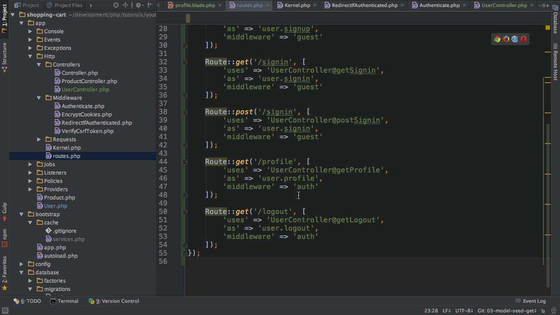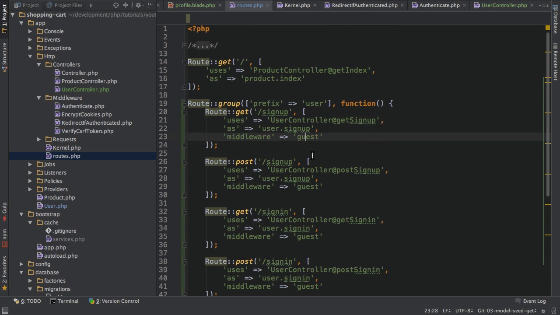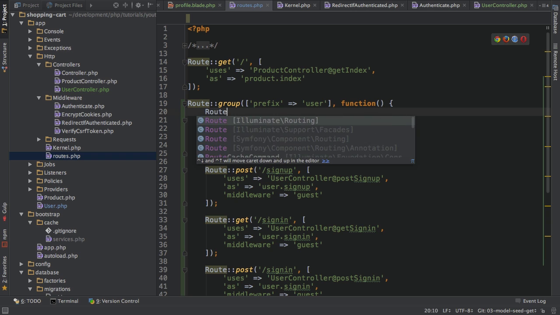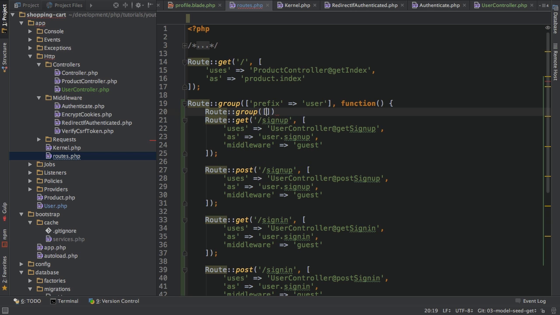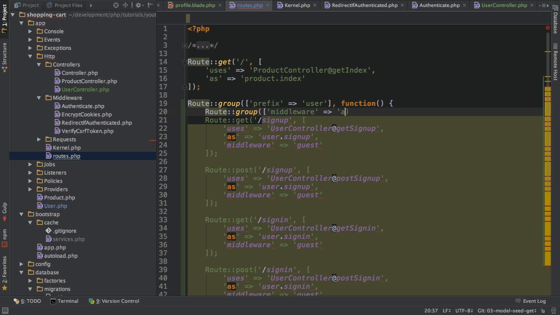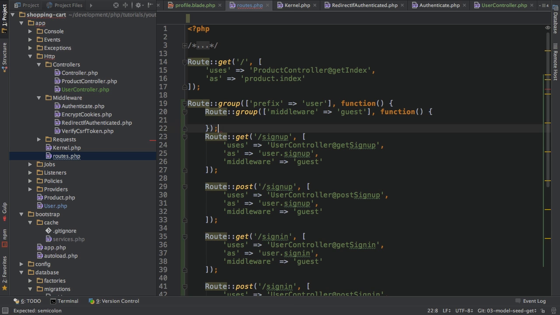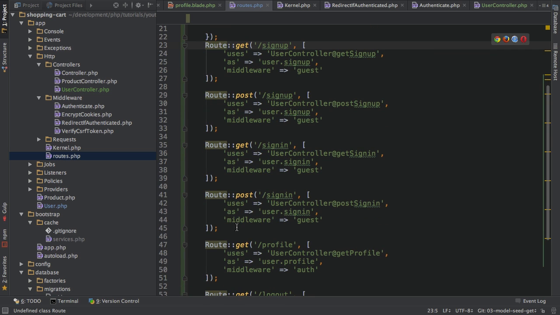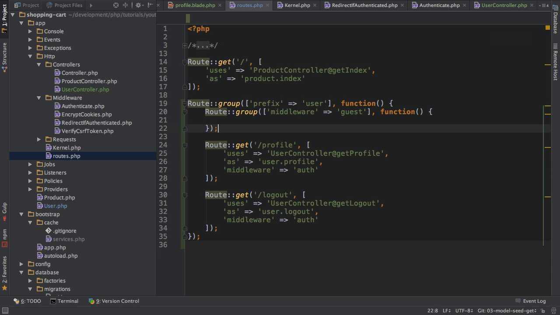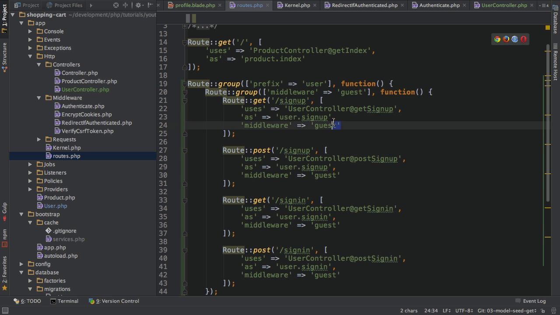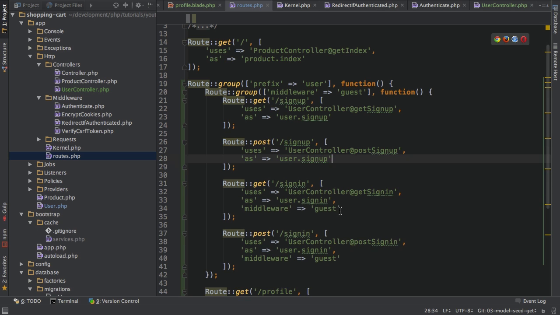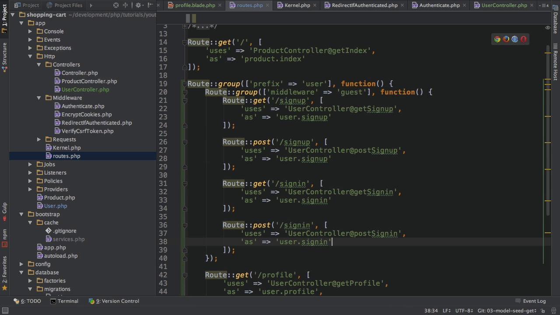Now, this is perfectly fine, but I could also use grouping here again. So let's do that. I'll group all these routes, this time not by prefix, but by middleware, and apply the auth middleware or the guest middleware here for the first set of routes. So provide a closure which holds all these routes. And I will paste in all the routes which currently have the guest middleware, like this. And then, of course, I can get rid of this middleware element here in the route setup.